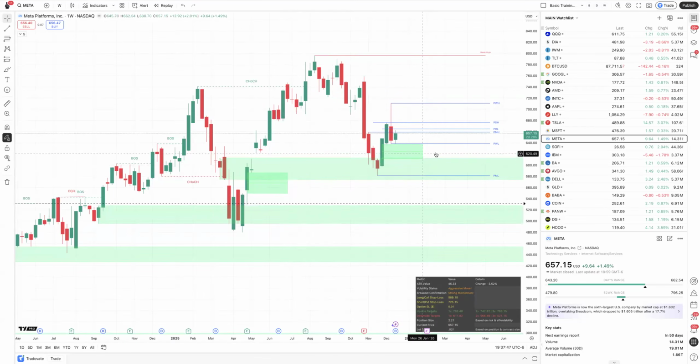Same thing you could have done up here. Once you see this order block, you can set an alert. And then when price drops down into this buy range, you will know that it's time for you to buy some shares if you were just trying to hold Meta for long term.